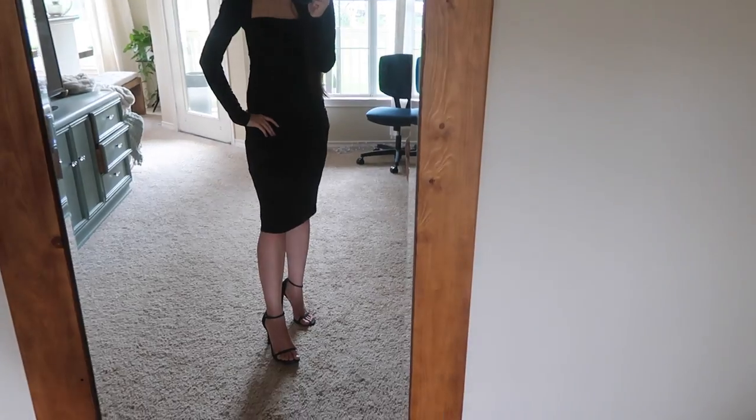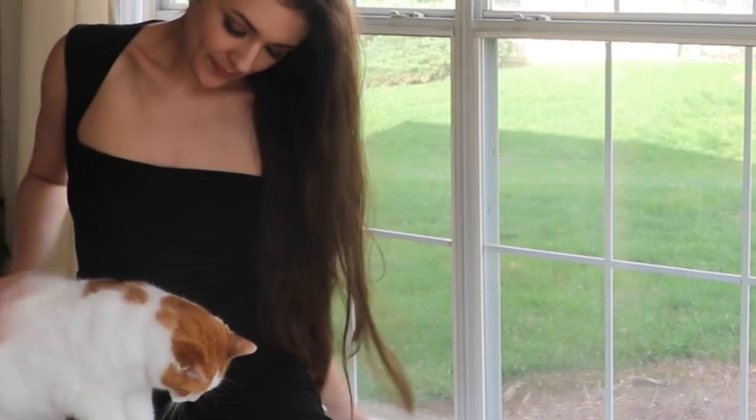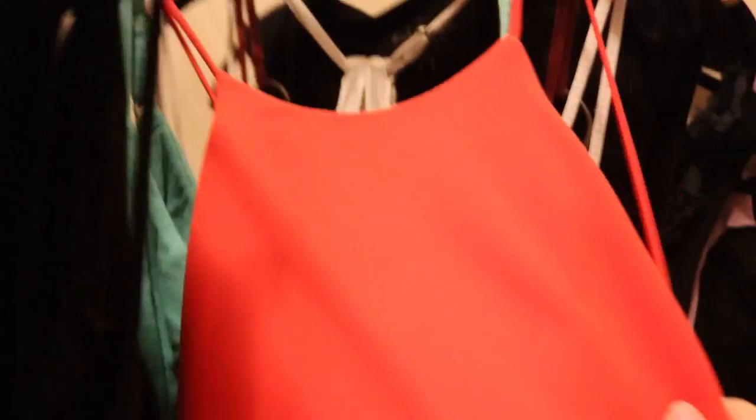This dress is my long sleeve Nicole Miller. Nicole Miller is my second favorite brand — I like anything long sleeve; long sleeve looks amazing if you are pear-shaped. Another Nicole Miller here is a short sleeve dress. You guys have seen me in the red version, which is up there, but I don't know if I'm going to keep the red one because I always reach for the black version. Red calls a lot of attention to yourself.